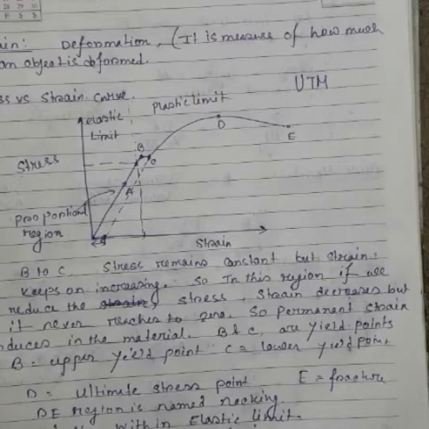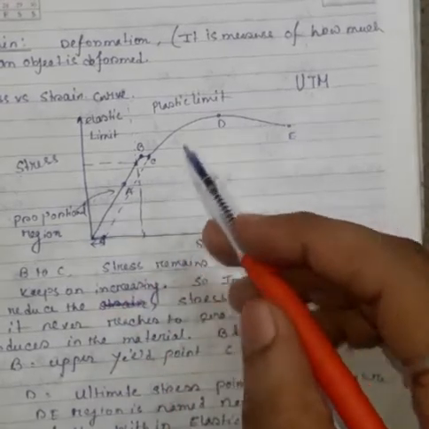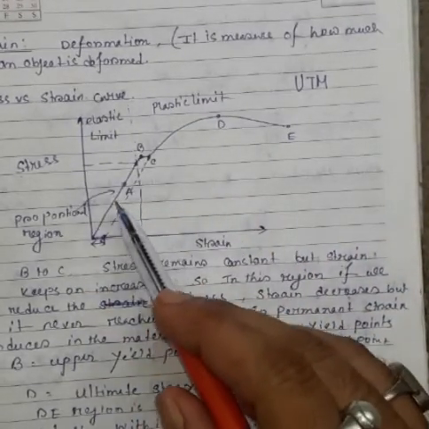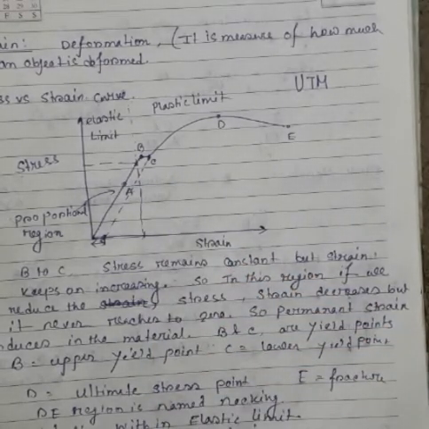Okay, so now for any material, if we plot the stress versus strain curve, we will get some variation that I have just shown here. The complete experiment is mainly done in a machine called UTM, that is the universal testing machine, where tensile stress is applied on an object and the strain is measured. Actually, it's not tensile stress, a tensile force, that is a load, is applied on the object and the strain is calculated in the machine, with which we draw this graph.